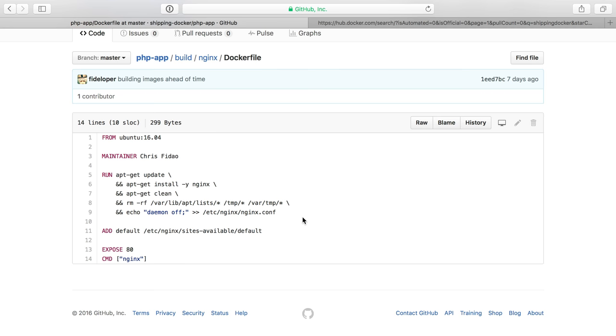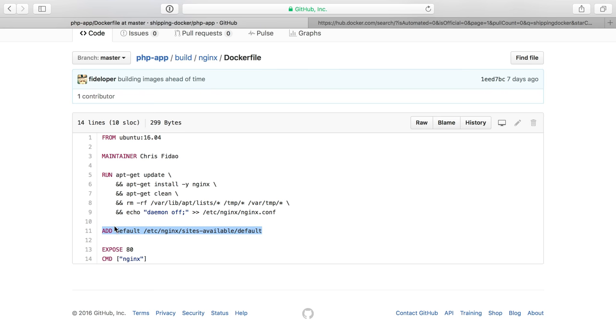And every time it runs a command, it actually makes a new container, runs that command or multiple commands in that container, and then builds a new image off of it. It's sort of like a git commit. So every time we commit a change to an image, it's creating a new container, running the command, and committing that change from the container into a new image. So it is layered in that every time we have a thing here that does something, it's going to make a new container and then add the changes onto our base image. So we start from Ubuntu 16.04, start a new container, run these commands, build that into an image, and commit those changes into a new image, and run ADD.